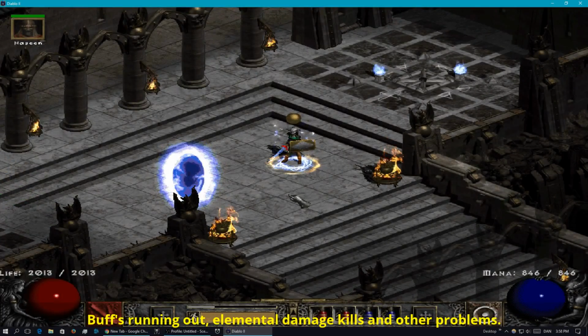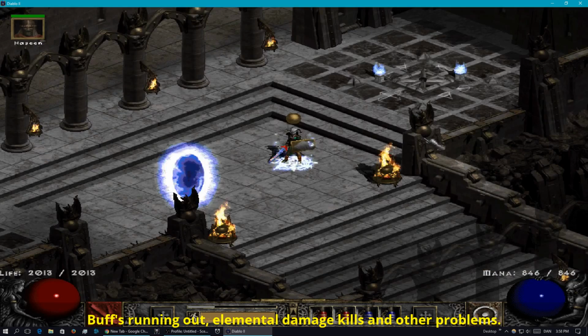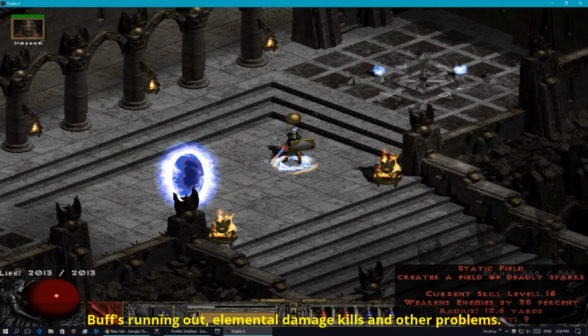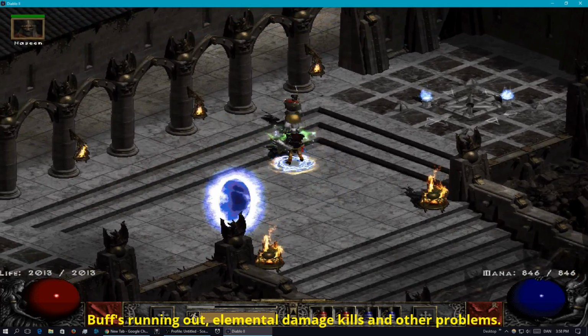So I can list some problems real fast for the build. We only run with 20% faster cast rate, which means the whole Teleport into packs and spamming Static Field is a little dangerous and a little slow. The teleport speed is not that high.